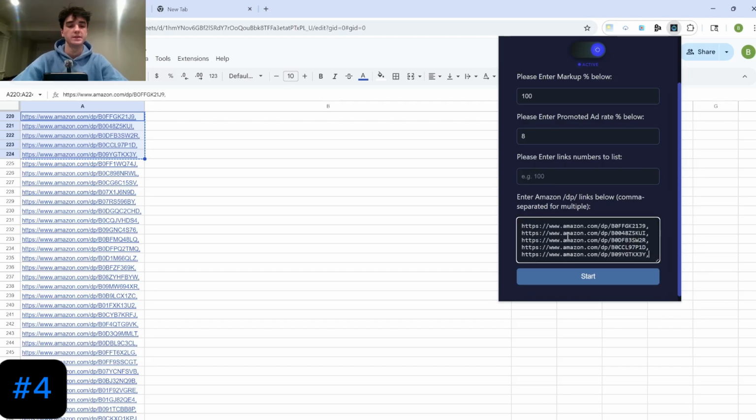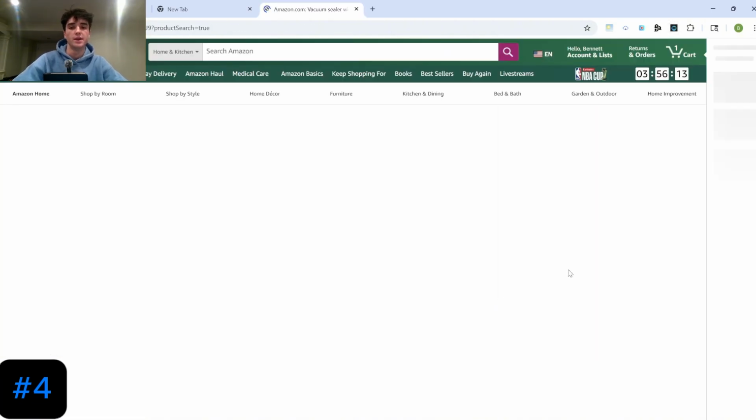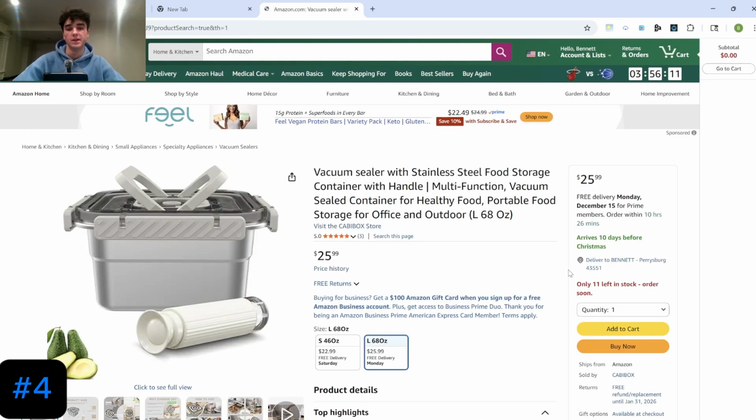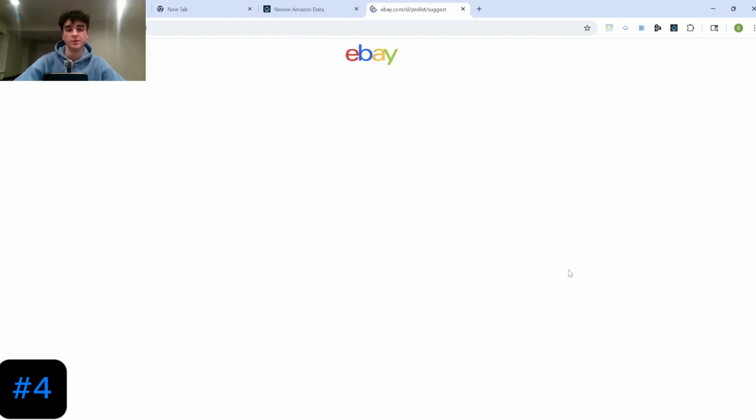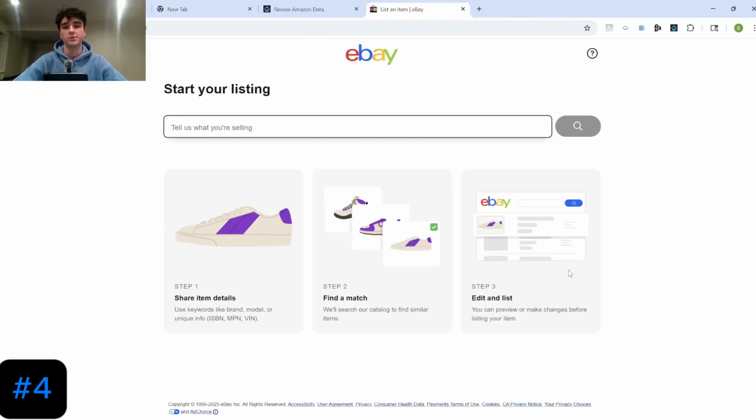Go ahead and paste in the links here that we just copied, those 5 links from my spreadsheet, and then I would put 5 here since we're doing 5 links for the example. And so all I'm going to do is click start, and then like before, it's going to run all of these links, list them onto my account from Amazon while I'm sleeping or doing something else. There's no manual work at all that's required for this step.